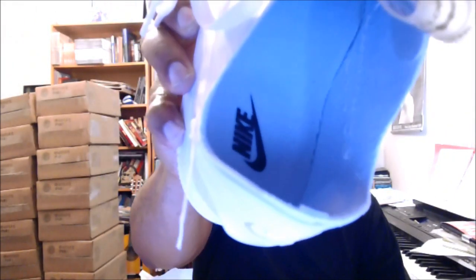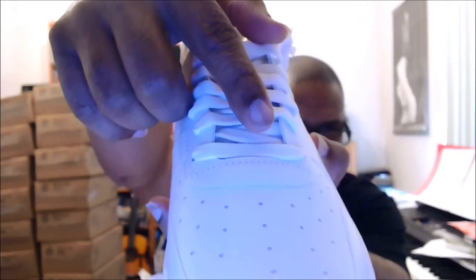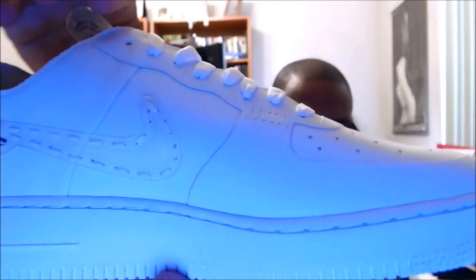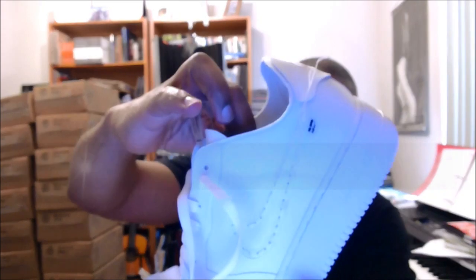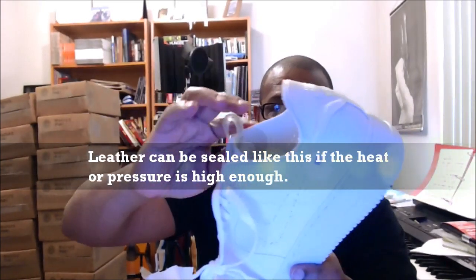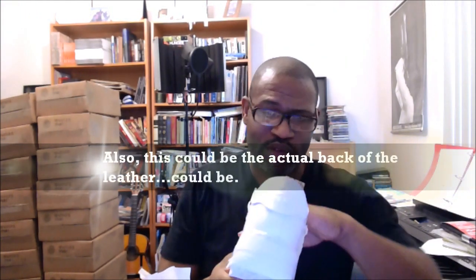You can also see how thin the material is around the collar and the tongue itself. This is almost vac tech — there are no seams on this upper, only one stitch going across right here. The rest are vac tech seams that are sealed and fused. So this cannot be leather — it's some kind of synthetic. It almost feels like a foam posit. If it is leather, it's been vacuum-sealed and fused, making it a bit thinner. I should have looked this up to give you more information.